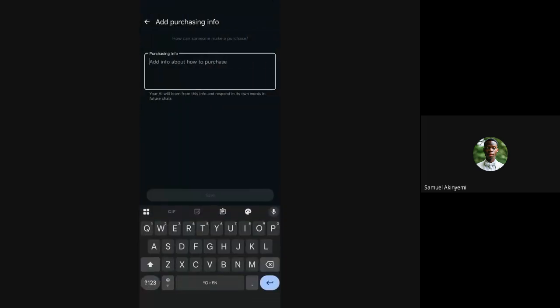So for instance, most of my products are sold on Selar or Gumroad, and there are actually reasons for Selar and Gumroad. If you're in Nigeria, you pay through Selar, but if you're outside Nigeria, Gumroad allows people to pay me in dollars.